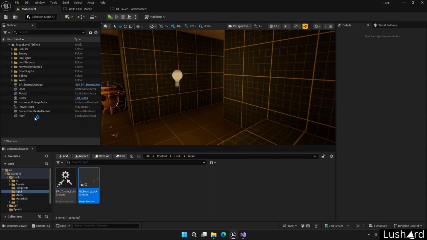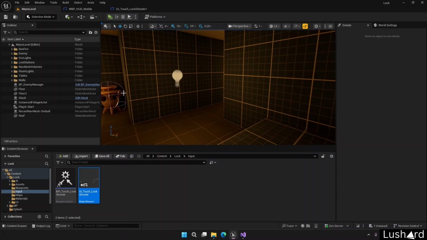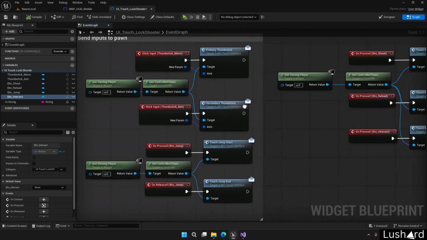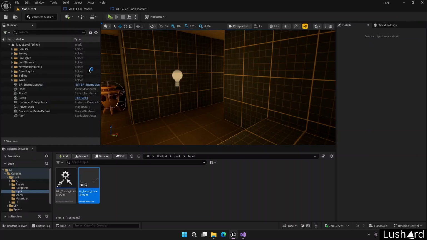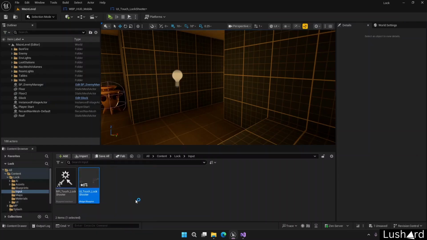And you also notice this interface. While implementing this touch, I looked at the way it was implemented in the original one, and I saw that they implemented the touch using an interface, so I decided to create an interface as well and implement that in the character through the interface.